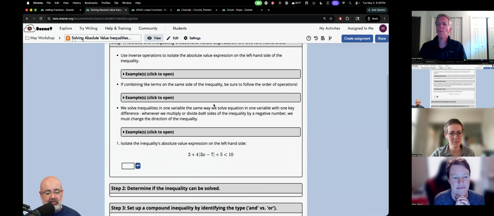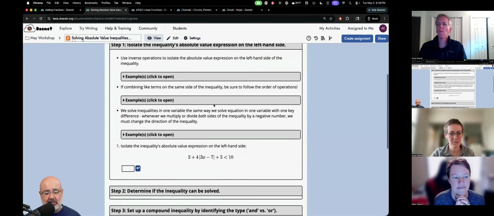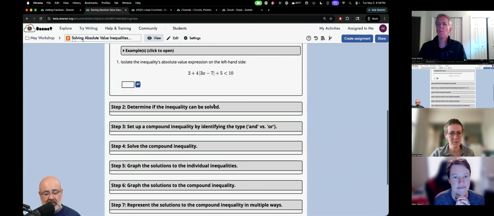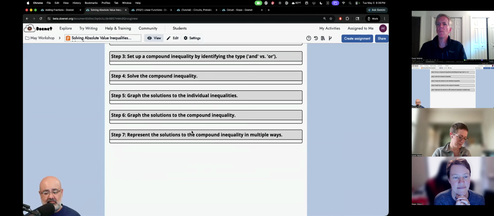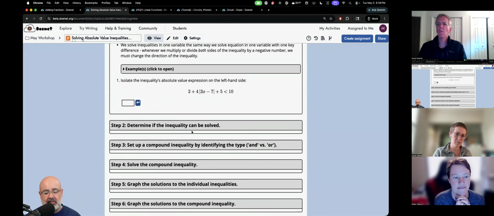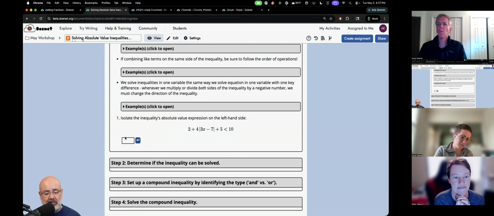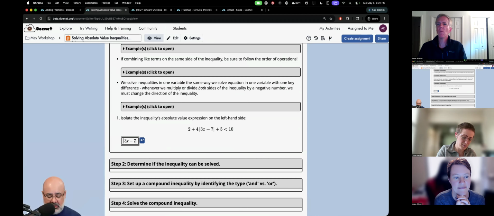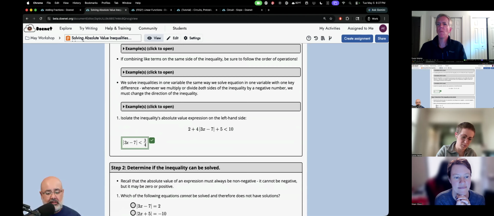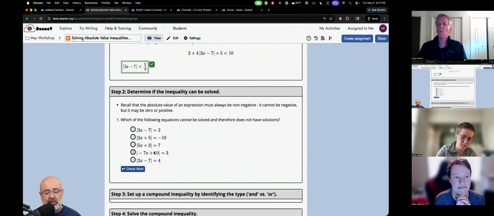So what I asked Dwayne to create was this component called a cascade, which essentially does what is shown here. There are different steps to solving this problem. Once you solve this part correctly, so 3x minus 7 is less than 10, x is less than 17 over 3, then the next bit will open up.